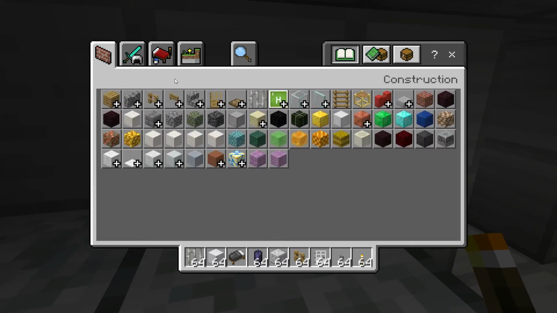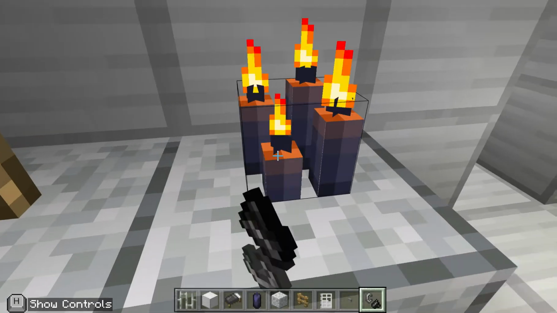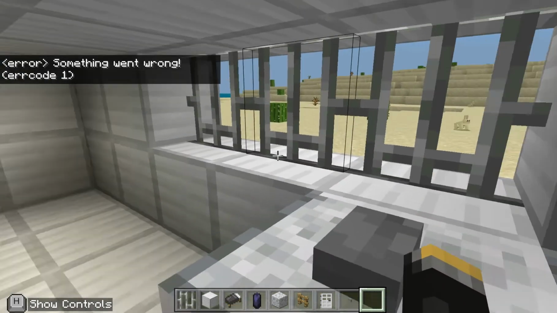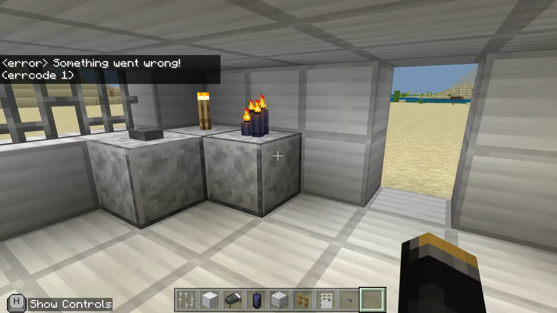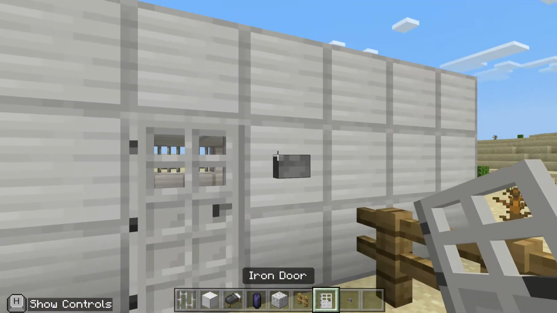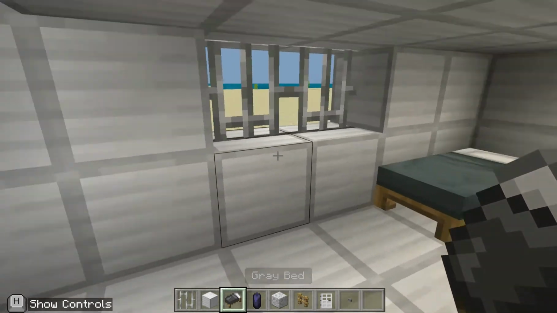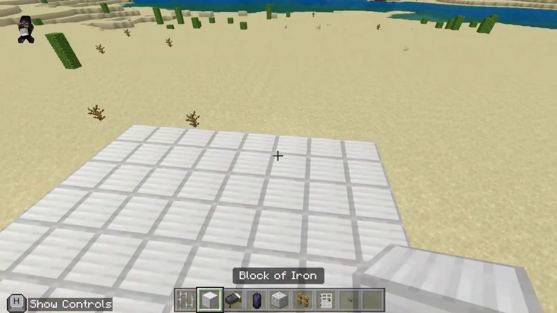Now you need flint and steel to light the candles. You may know about that. Pretty nice. Well, something just went wrong. So yeah, that's pretty much it for the jail cell, except don't forget about the bed. And that's pretty much it. We're done with the jail cell.